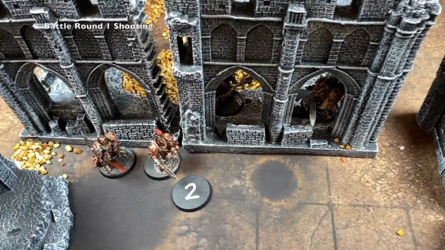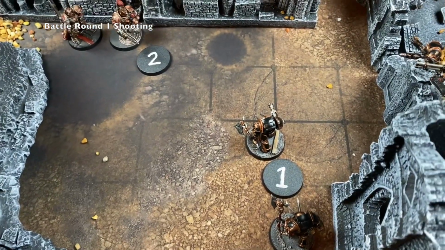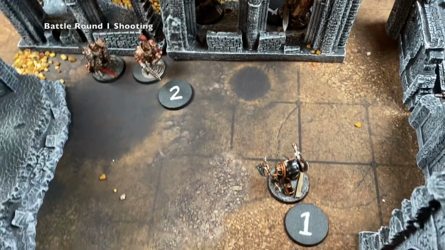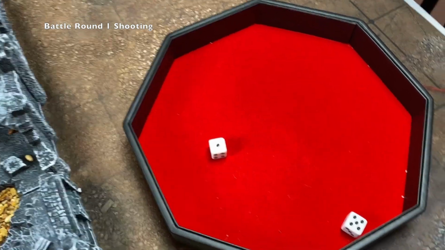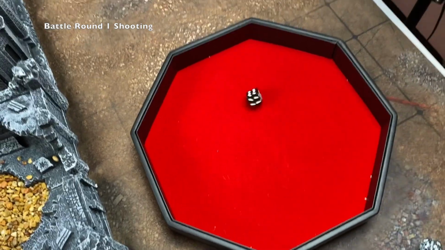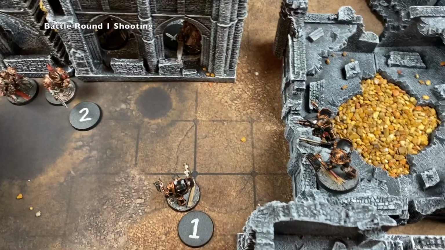So go ahead and shoot your readied model. I'm going to shoot my readied model at my flamer? Yeah. Okay. So 2 shots hitting on 3s. 2 hits. Wounding on 4s. 1 hit. 1 wound, so -1, so 3-up armor. Makes it. So now I will shoot my Reaper Autocannon.